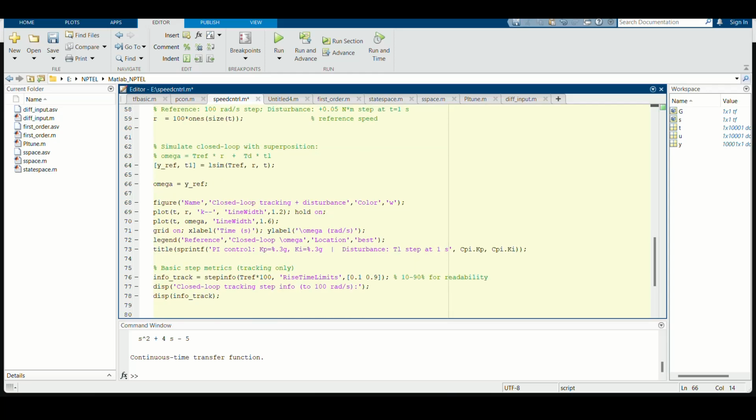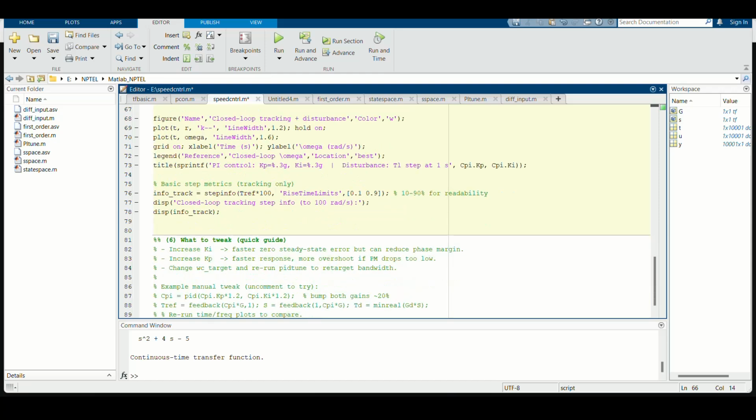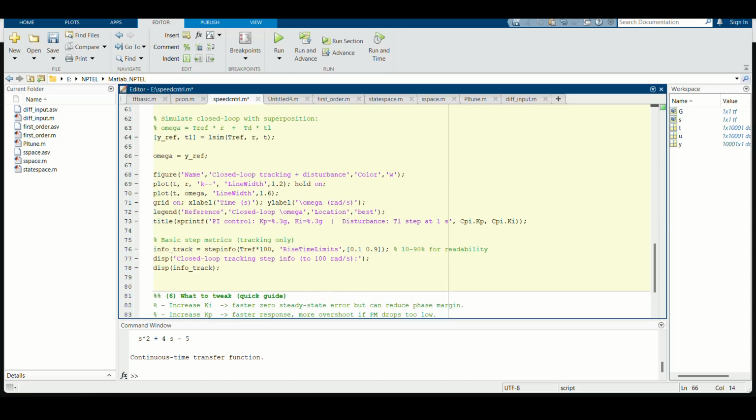Then we plot the results and see if we are able to get the desired speed or not, because for our closed loop transfer function with the PI controller, we are providing the reference as 100 radian per second.